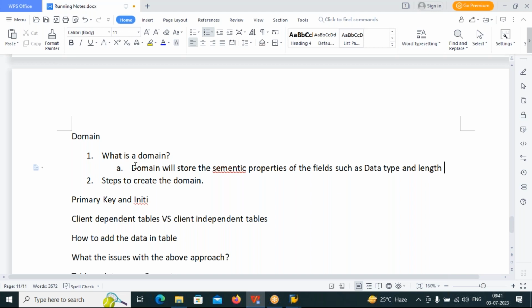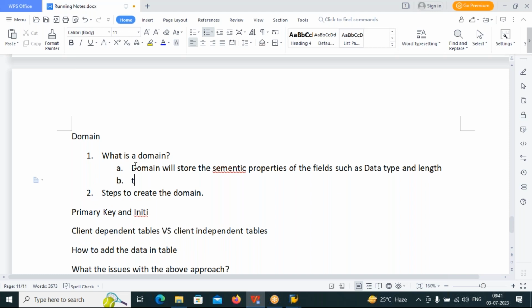Why are you going to create your domain? This is also one of your interview questions. What is the main purpose of creating your domain? Mostly freshers to 2 years of experience, they can ask you. Post that you might not even get this question.